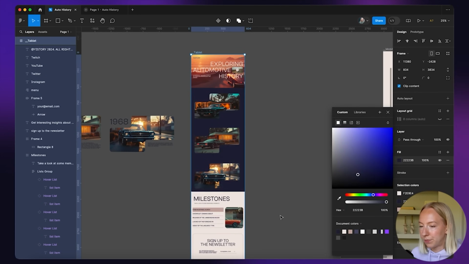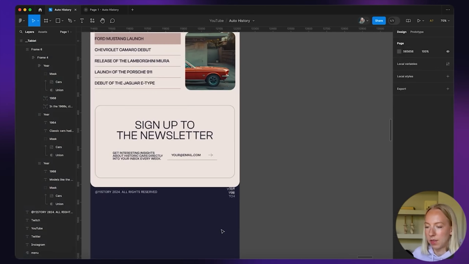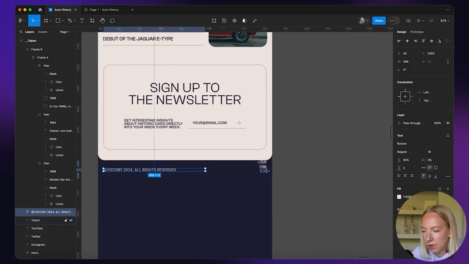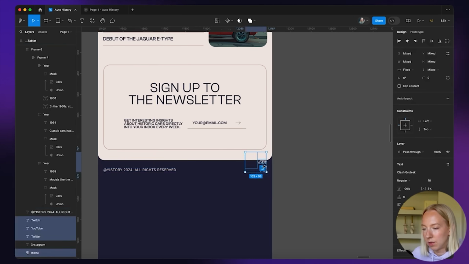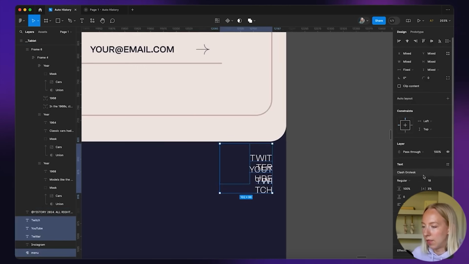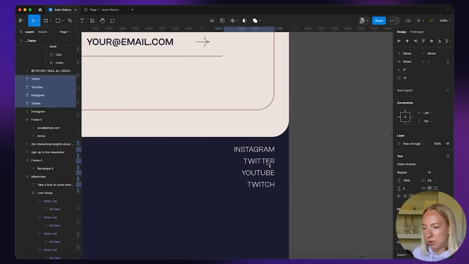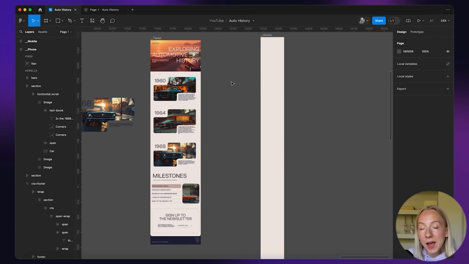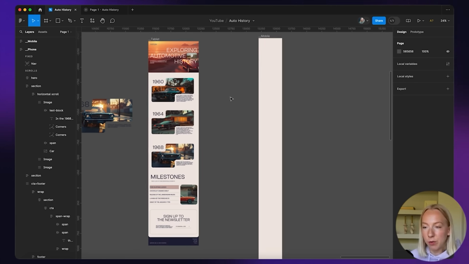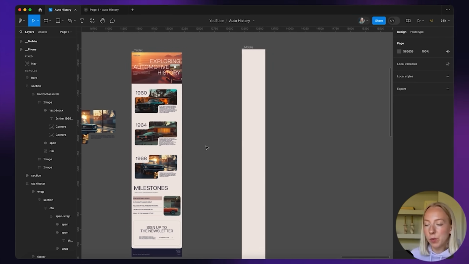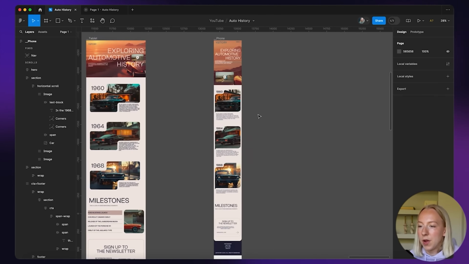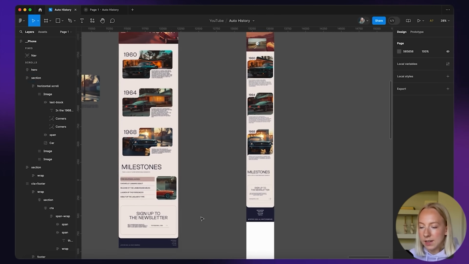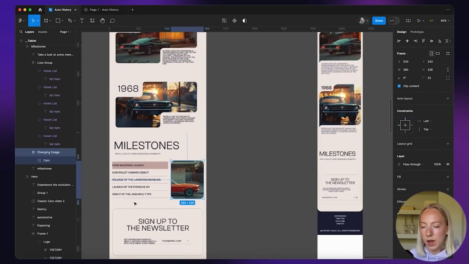Okay, now just do the same thing with the footer, and that means we have to make this background that dark blue as well. So just make that dark blue. And then we'll just have these here and this on the very bottom. And then you can go ahead and do the same exact thing for mobile. And I'll show you the one thing that I would do a bit differently on mobile for this design. Okay, so I've got all of this designed. Now I just want to show you what I would do differently here.